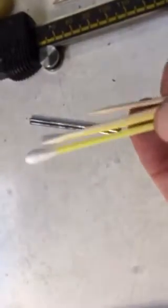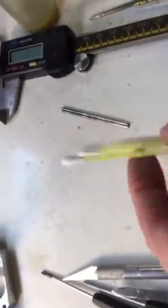Cleaning tools. Toothpicks for adjusting things and cleaning out holes in the chassis, and Q-tips, very nice for cleaning things. I use CRC Electronics Cleaner for cleaning of electronic stuff. It cleans very nicely and dries up really quick.